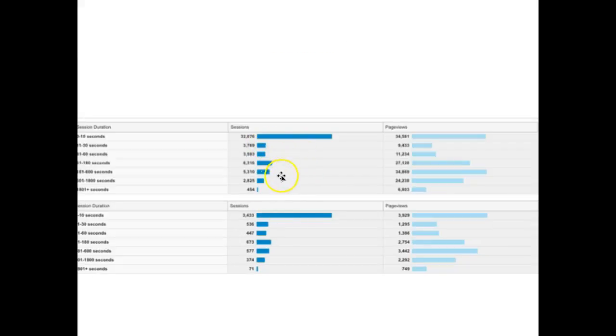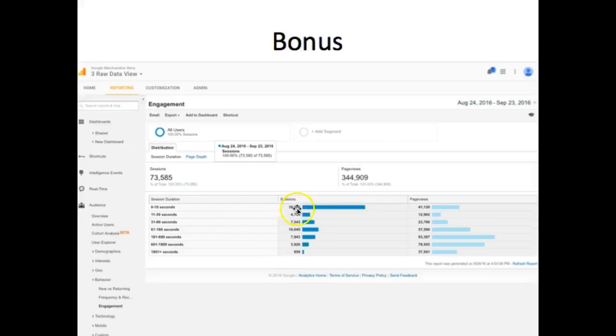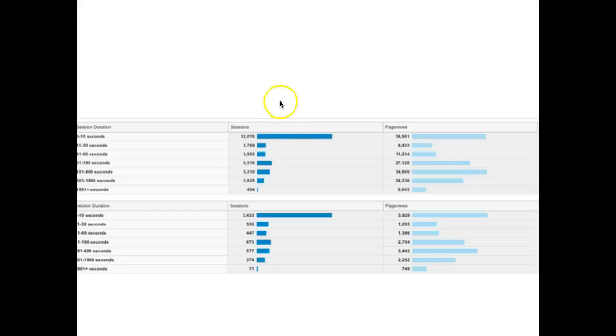They don't have such a clean distribution as this site. So you see this has a nice curve here to it. It's almost a perfect distribution. This has a little bit of a different shape. I'd be looking at this group right here and asking myself some questions about what pages they're landing on.